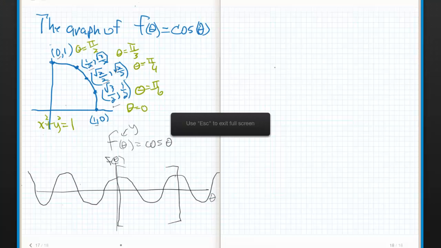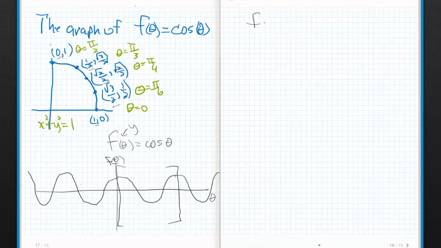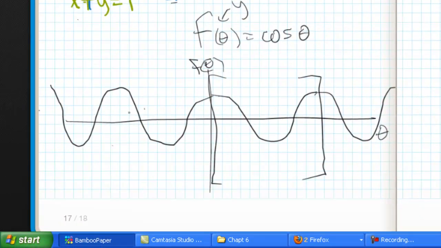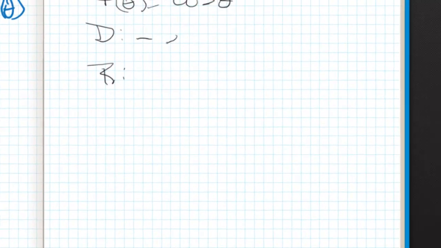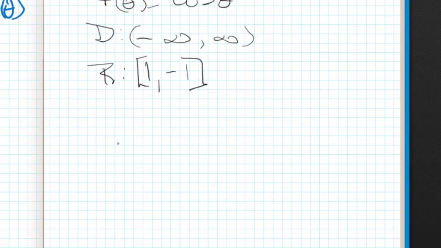All right, now real quick, for f of theta equals cosine of theta, just like with sine, let's define our domain and our range before we're done today. So the domain of cosine: I can put in any theta value that I want, and I will get a cosine of theta back out, just because we're rotating around the unit circle. So the domain is all reals. The fancy way of writing that is from negative infinity to infinity, non-inclusive, of course. And then the range: the biggest that x can be is 1, and the smallest, most negative that it can be is negative 1, and that's bracketed because we know that we get there.